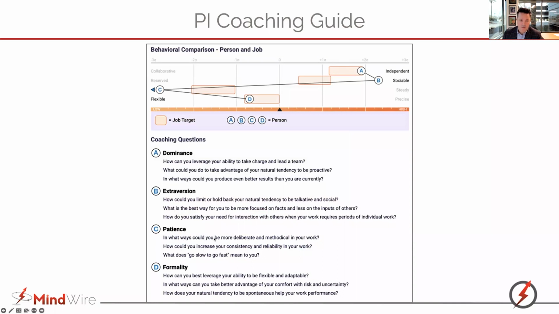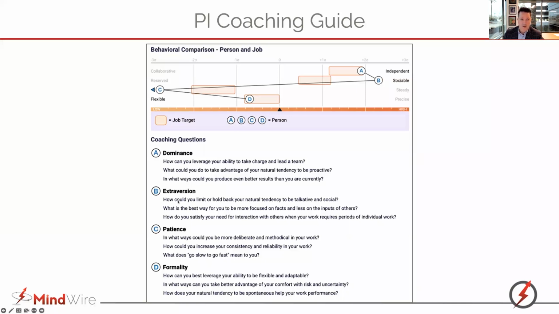Tom, how could you be a little more deliberate? What does go slow to go fast mean to you, right? A 4 sigma low C, you ask him that question and he's going to give you a puzzled look going, nothing. It doesn't mean anything. I go fast on everything, right? But it starts to give you an opportunity to have a conversation and raise questions with Tom. So he's part of working on it.